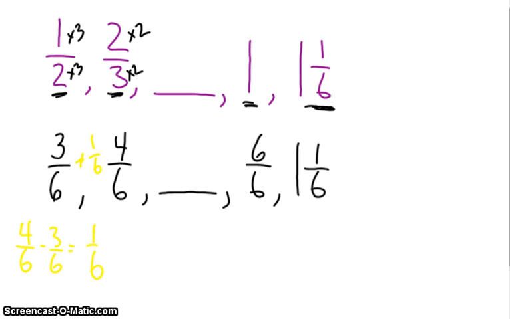Now, I'm going to check my other one over here to make sure it's the same thing. So I'm going to do 1 and 1 sixths minus 6 sixths. I'm going to need to regroup here. So, I take away the whole number 1. I add 6 sixths to 1 sixth, and I get 7 sixths, and I subtract, and I get 1 sixth. So, once again, this is a difference of 1 sixth.